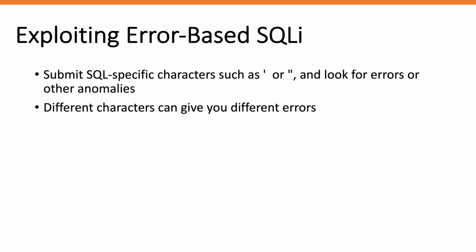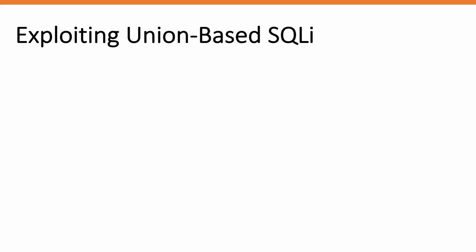All you would do is submit SQL-specific characters, again, such as the single quote or the double quote, and look for errors in the application. Now, different characters can give you different errors, so it's good to fuzz the application with the commonly known characters to generate errors. Next is union-based SQL injection.